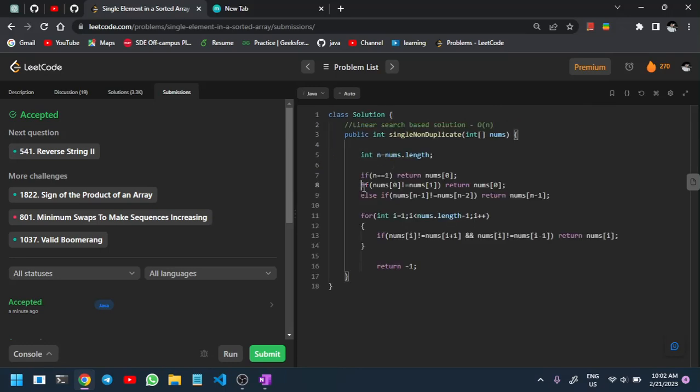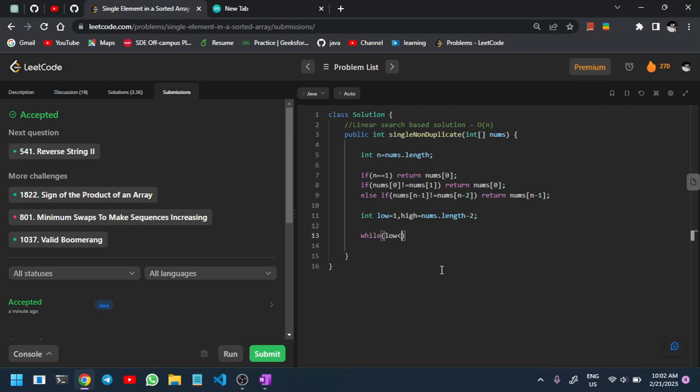The edge cases are going to remain the same, and let me now start the binary search. How I'm going to do it, I'm going to have low as 1 and high as nums.length minus 2. Why am I doing so? Because I want to avoid the confusion which occurs when I'm at the starting position and the last position, because in this case I don't have either the previous or the next.